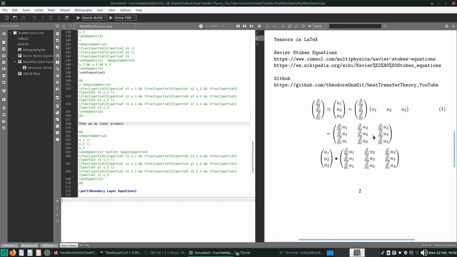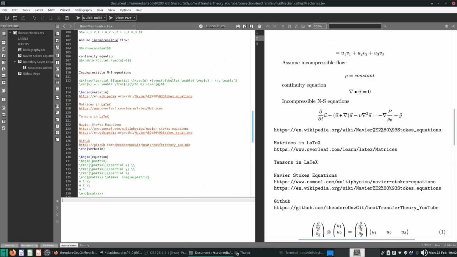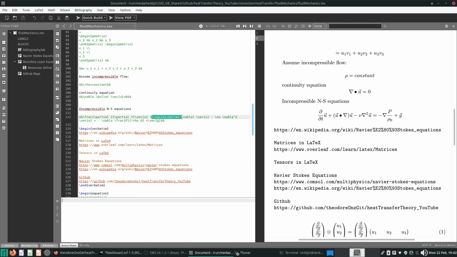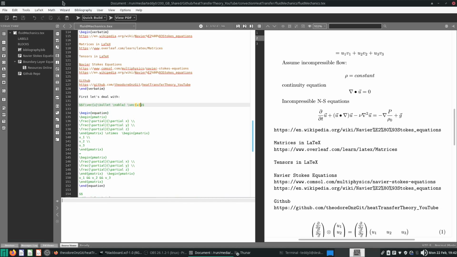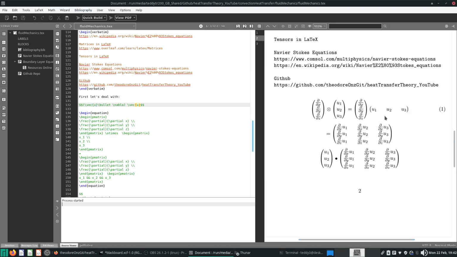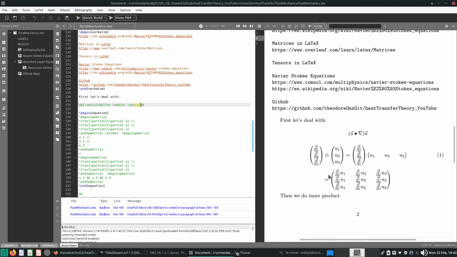Okay, so what term am I dealing with? I'm dealing with this term over here. Okay, first let's deal with, all right, I'm dealing with this term over here. So that's why we are doing first the gradient of u.